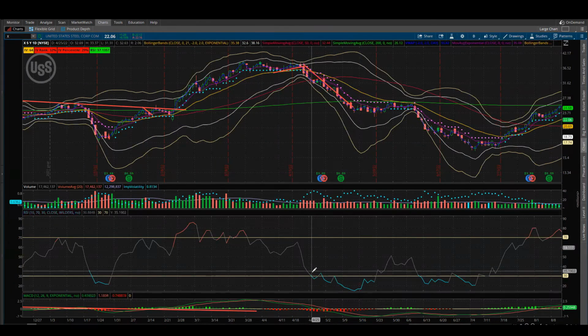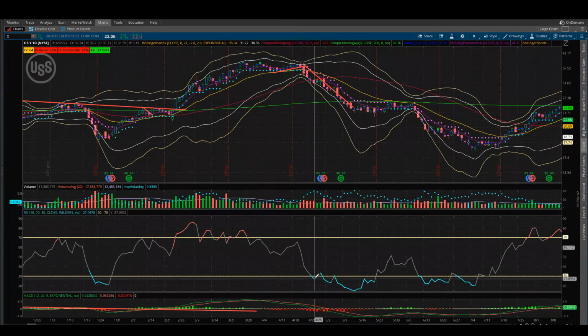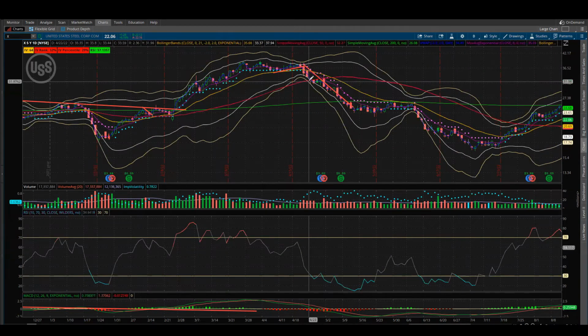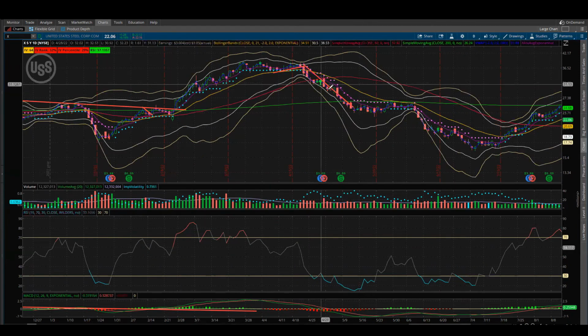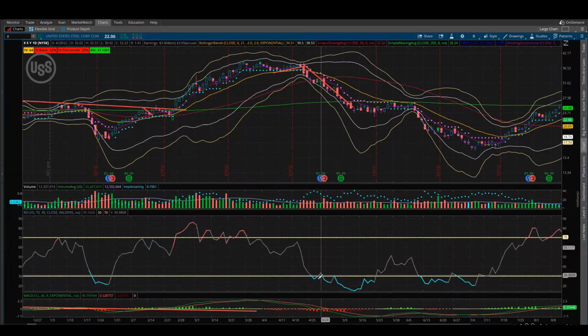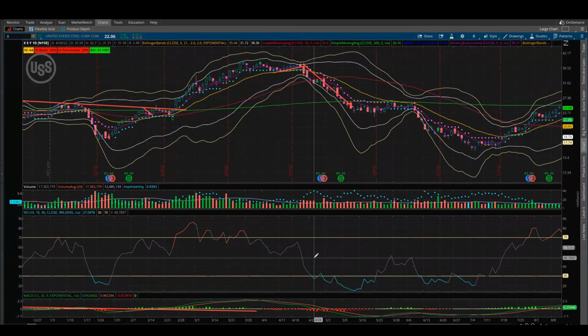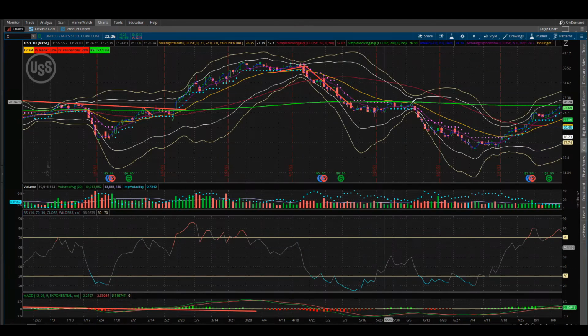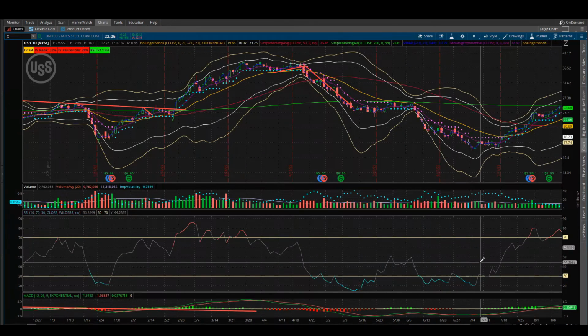If you took this oversold signal as a reversal and went long, you would have instantly been stopped out. And you can see the large drop that this stock made after getting into this oversold category. Again, it stayed oversold for a long period of time, from April 26th all the way to May 23rd. And then after a short pause of sideways consolidation, it went right straight back into the oversold condition, again from June 9th all the way to July 7th.